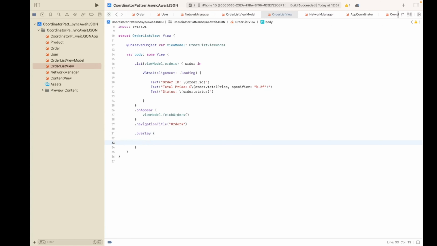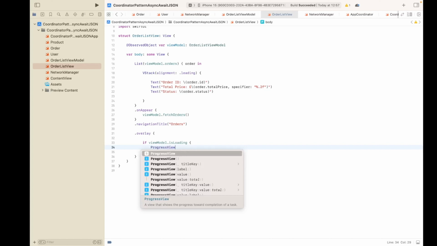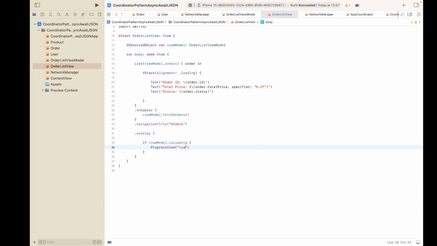So I need an overlay to show a loading indicator or to show the error message. If view model is loading, progress view, so we just show loading as a caption.